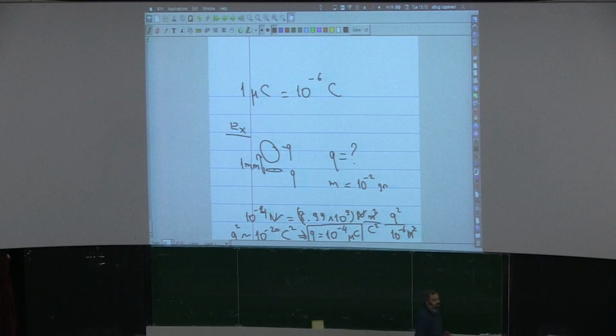Now this is more or less what you will get in your everyday life. Of course, under certain circumstances, when you get this electrostatic shock from the car or from touching the metal, it will be a bit larger than this, but not that large. And this is the typical charges that you will experience. Now, any questions up to here?